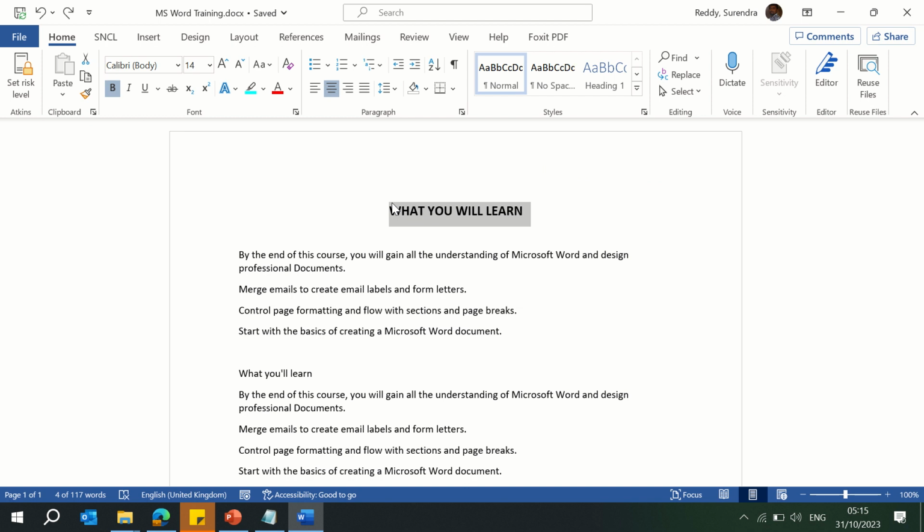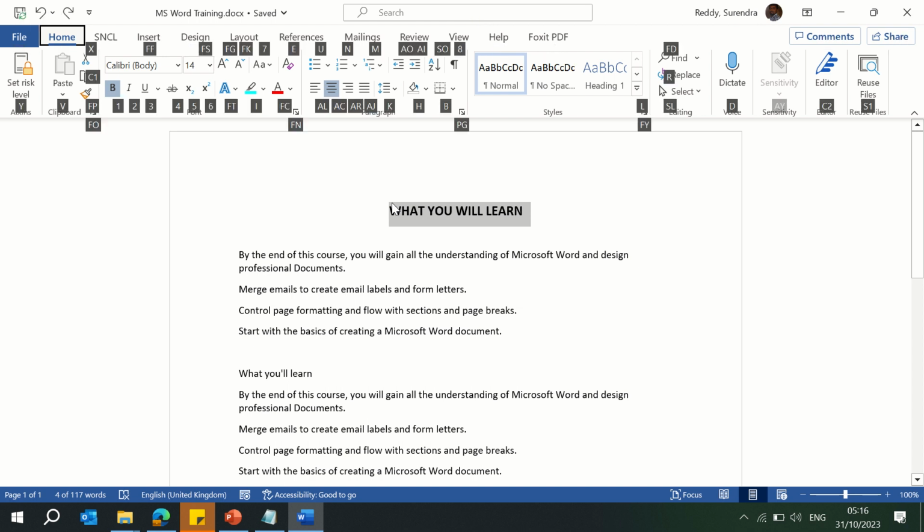Okay, so let me click on Alt. As soon as I click on Alt, some letters are highlighted for each and every ribbon button. I would like to go to Home, so just click on H. Then there is an option called I, for highlight. So I would like to highlight my text.